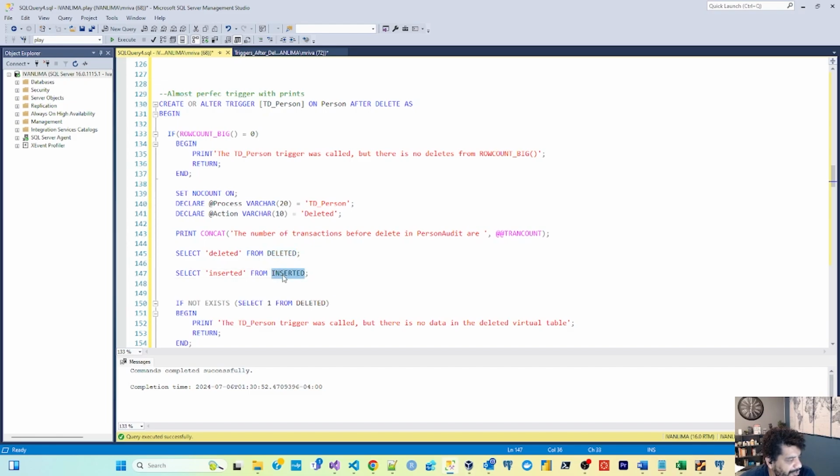We saw that in the after insert, we had this table there, inserted, which is a virtual table that can hold a lot of records if you do inserts in a batch way. We saw how that is good for performance if we do it in a batch way rather than one by one.